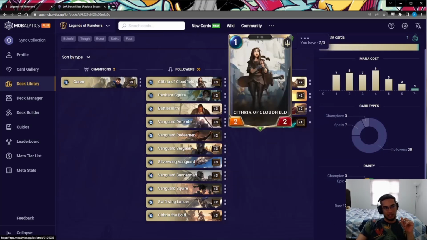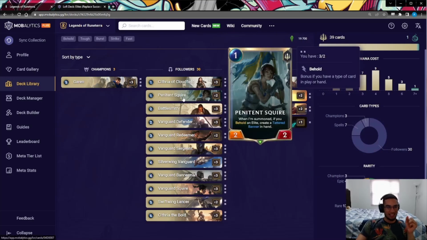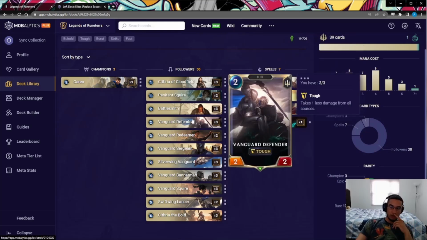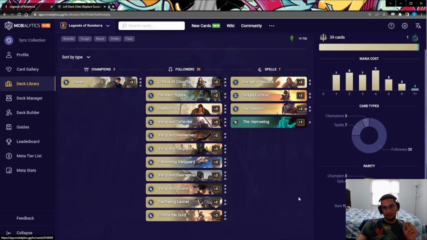So stuff like Citria, we only pay 2 Squires. I don't like Squire that much, but I think it makes sense here as a nice one drop. Defender, I think, is super underrated. I think the fact that he has Tough is really important. It allows her to survive a lot of damage. 2 Redeemers, because we don't have a lot of Joy in this deck, so I'll definitely like the Redeemer here.